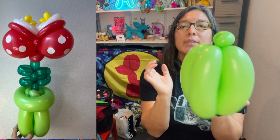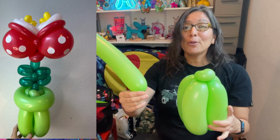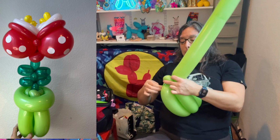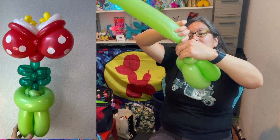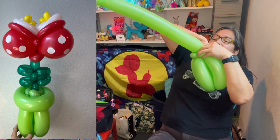Grab your second balloon, 350, inflated. Three-finger tail, okay, so you have enough. And then don't pull your hair, just attach it to the pinch twist at the bottom. And you're gonna make two more pinch twists or one more pinch twist, you decide. Like a two-finger bubble pinch twist and another two-finger bubble pinch twist, it's up to you. But I'm gonna make two more, so this time it's gonna be three pinch twists. It's again optional. With the rest you cut.